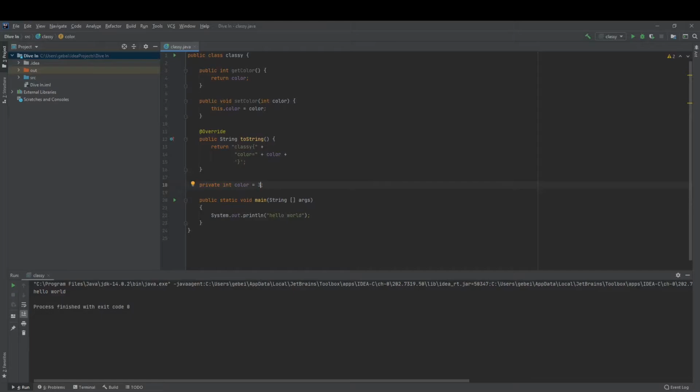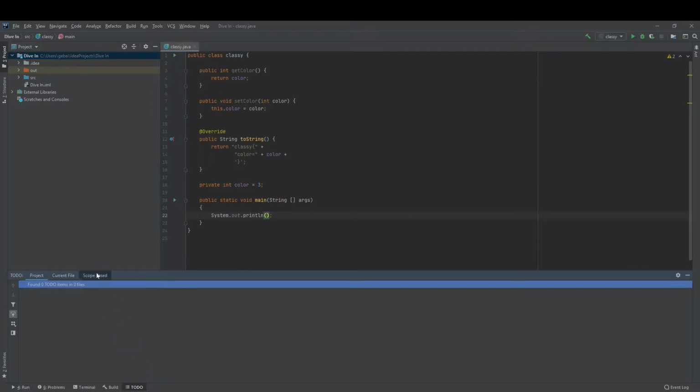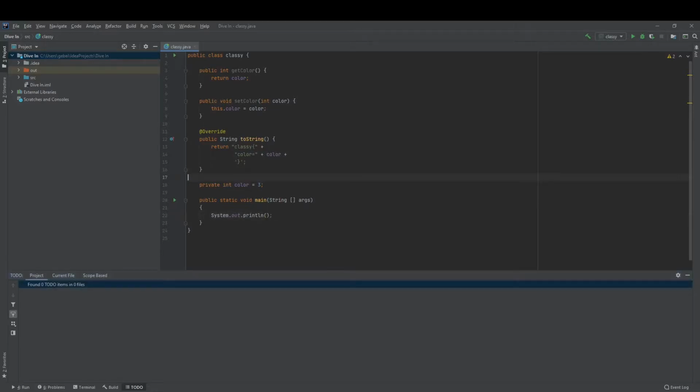Let's just do color to public String toString. Oh, that's weird. I have no idea what these do. That's really nice.